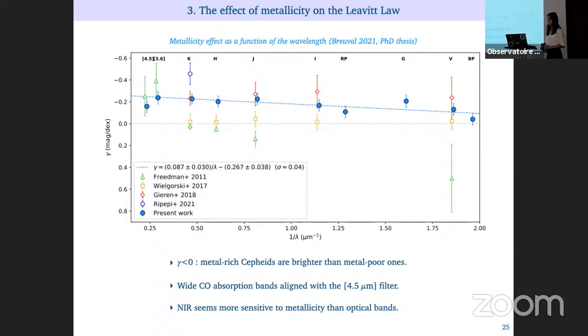Would that mean in a way that you are not comparing exactly the same quantities? Yes. Empirically, we can only observe what is visible in the PL relation, but we cannot see inside the star like we can in the models. We can see only the impact of metallicity on the luminosity, but with models, maybe it's more precise. We can go deeper in the physics, while empirically we just see the results of this change of metallicity.